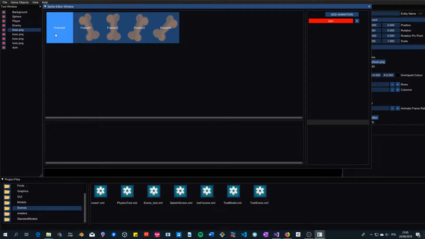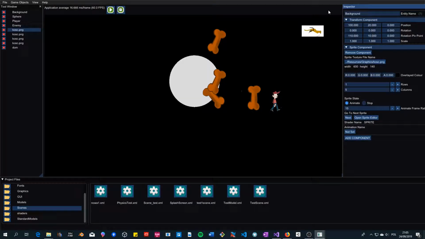Let's say I don't want to go forward, I want to go backward. I can select from here, and the sprites will be executing in this order. In the future, this frame will display a certain frame, but this is something I haven't implemented yet. I mean, theoretically it is implemented, but I was lazy to put it in. If I close this window now, the animation name will have a spin animation. If I select the spin animation, I can press play. As you can see, these two bones are animating.